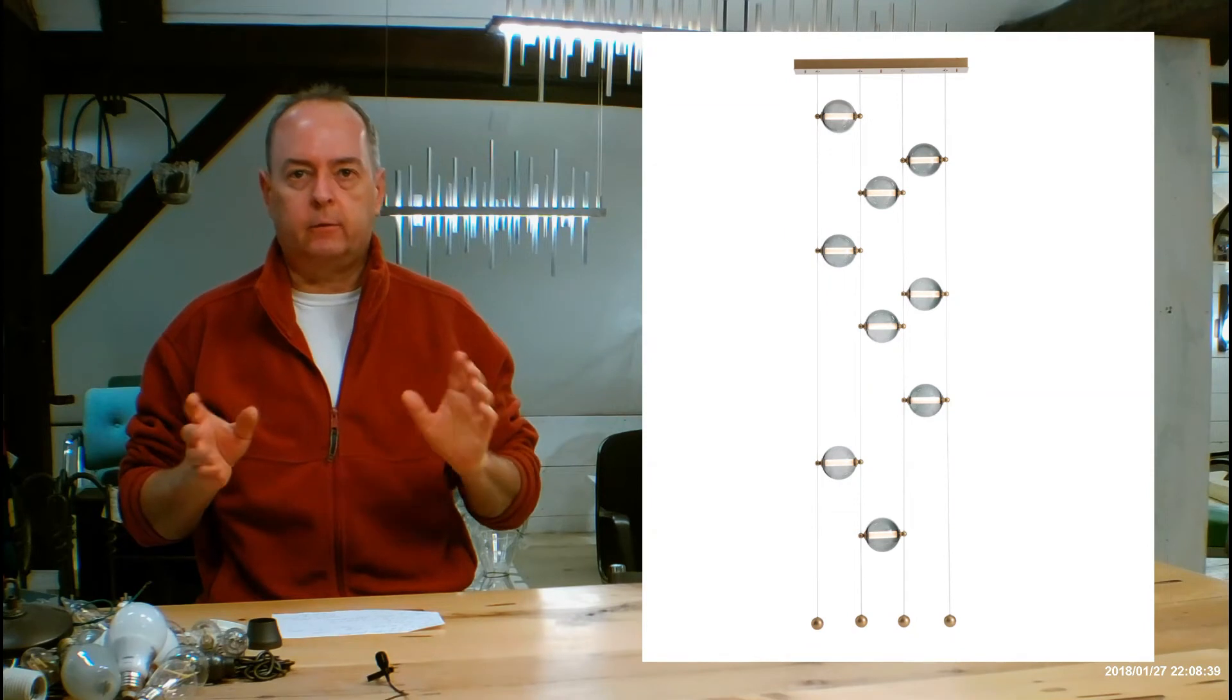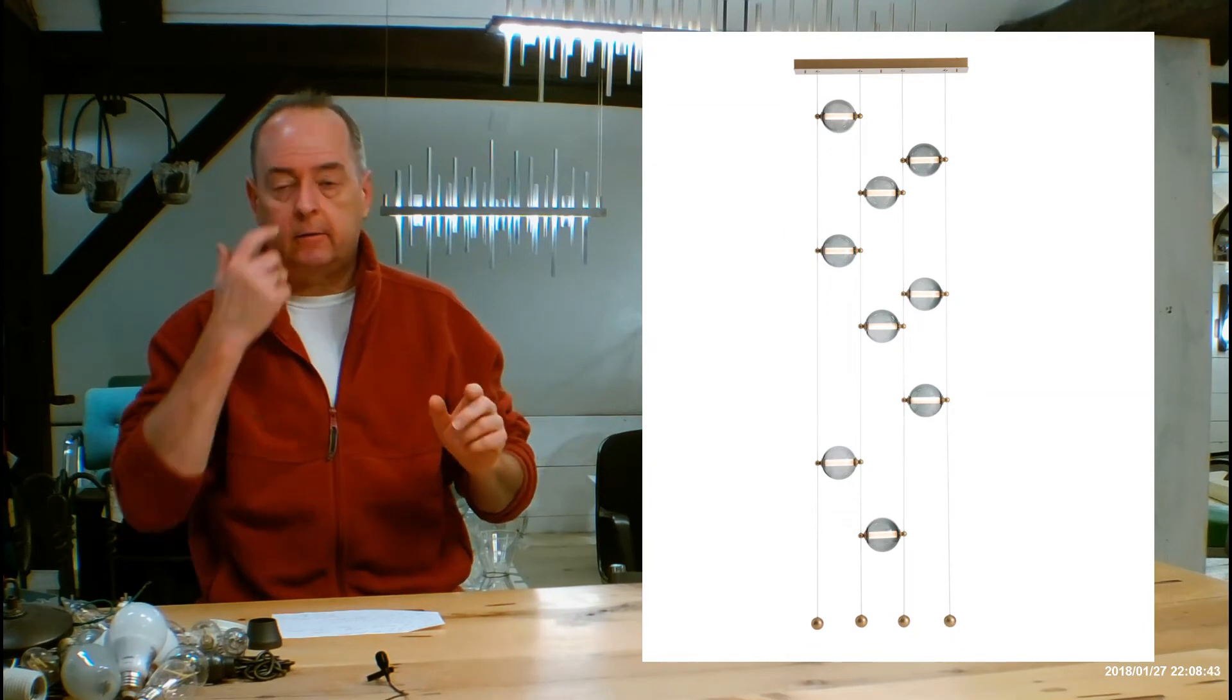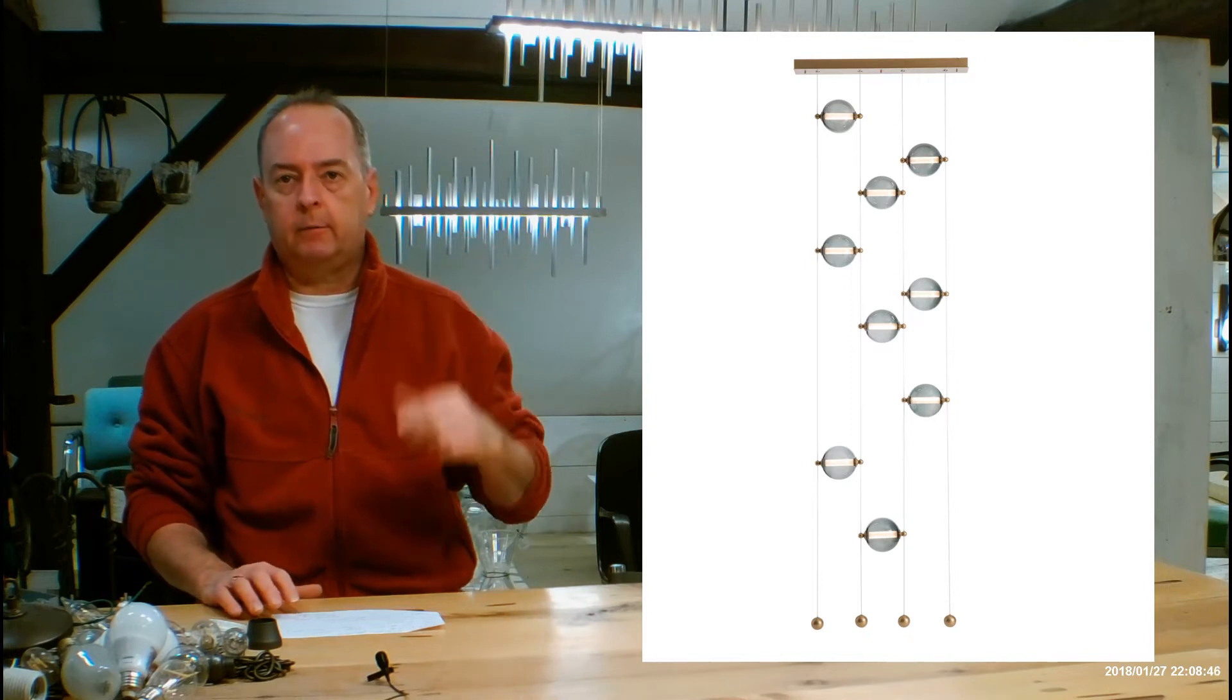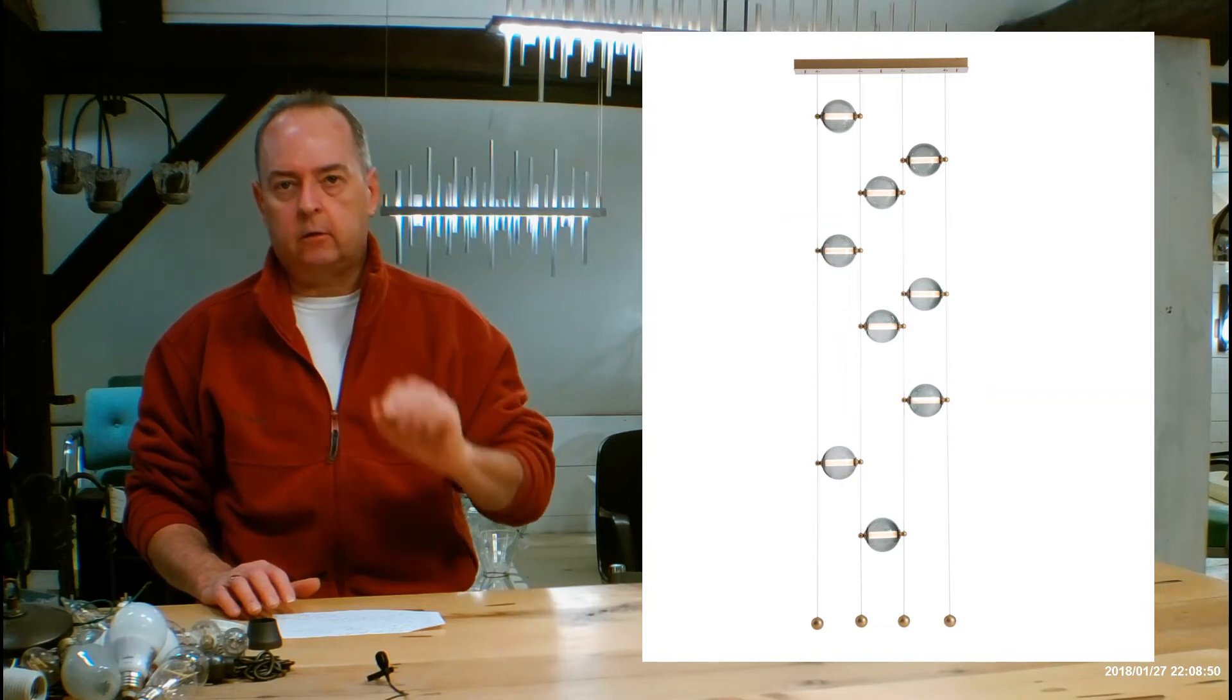And you can put them anywhere you want, basically. And remember, some are negative, some are positive. You'll see when you get the little spheres, they'll have a little sticker on each end telling you which one is positive or negative. And it's going to be the same thing for the cables coming down. So just make sure you take a real good look at those kind of things.